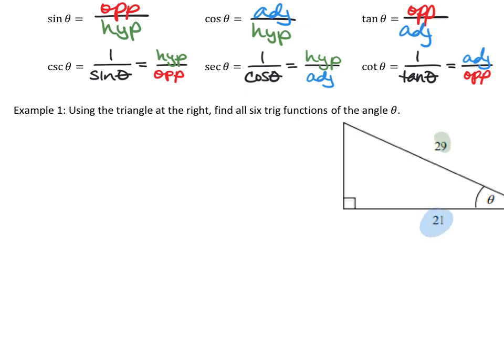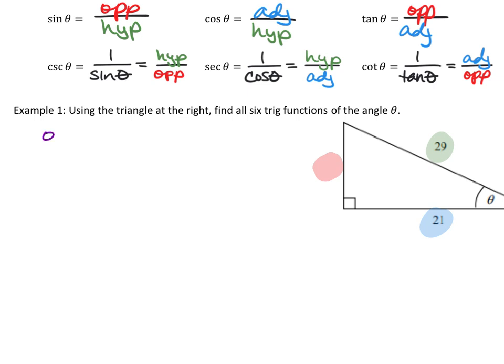Adjacent and hypotenuse, which means I need to find the opposite. So we dig back through our memories of right triangle geometry. What's the theorem everybody is obsessed over that you can use with a right triangle? Pythagorean theorem, a squared plus b squared is equal to c squared. That is for right triangles. And today we will be using right triangles, but eventually we will be doing other things. But right now we can use Pythagorean theorem.